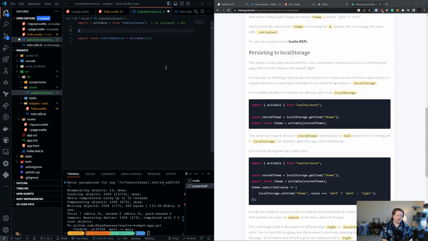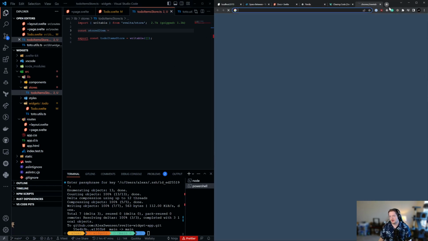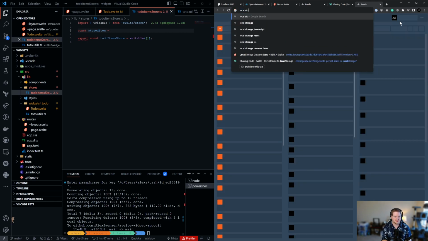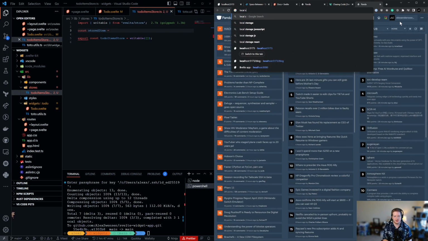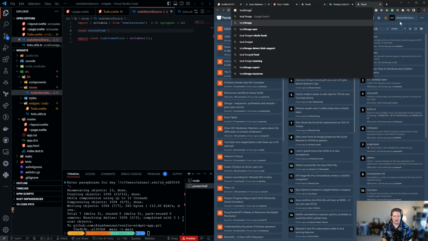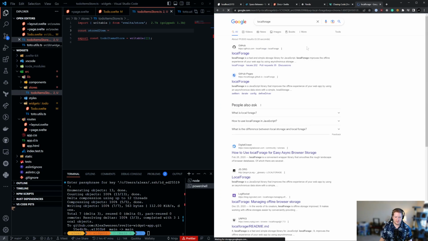Cool, so we can get const get stored item equals, we're going to use local storage. I want to use localForage for this.